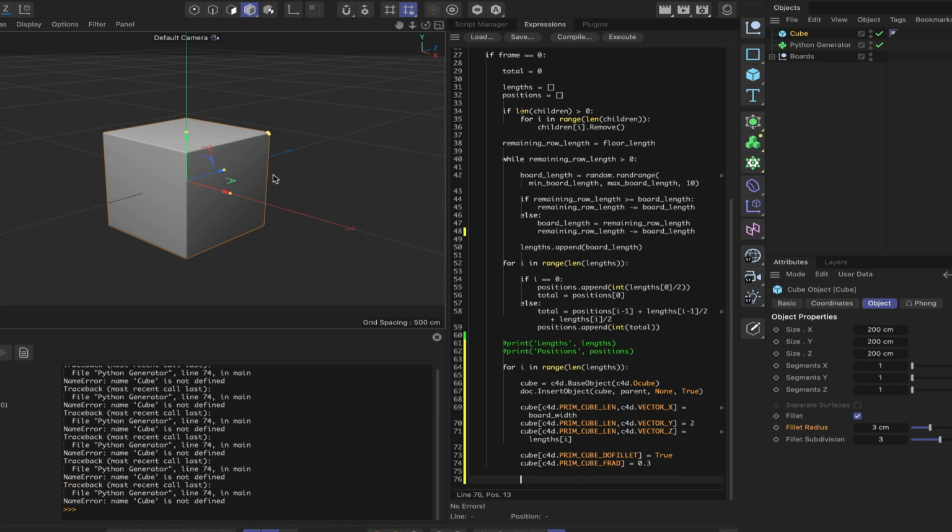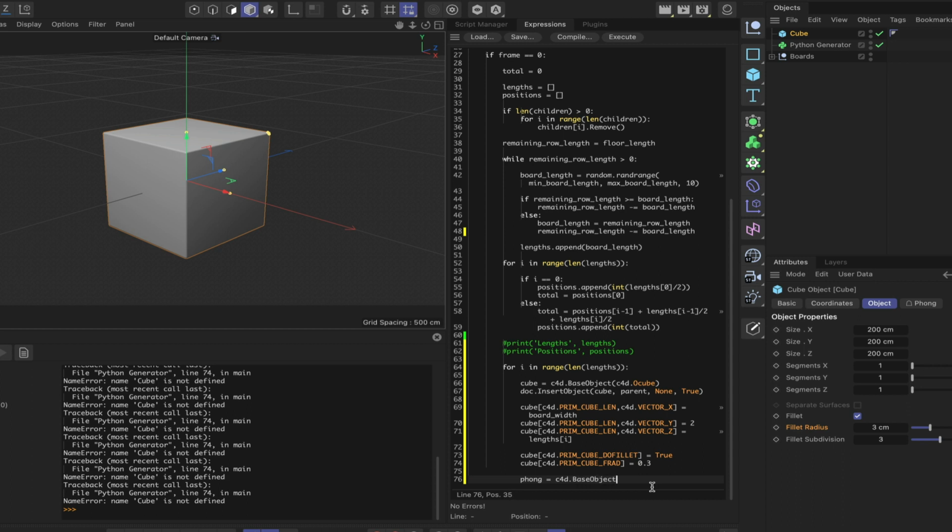Now we can think about adding a Phong tag to our cube. I mean, obviously it's not going to be this cube, it will be a different one, but we need to add a Phong tag. So we're going to add this over here. The way we do that is to create another variable called Phong. So we'll say Phong is equal to c4d.BaseObject.